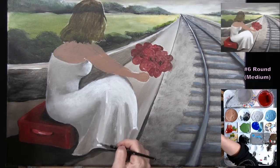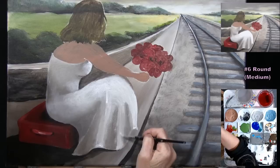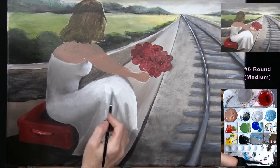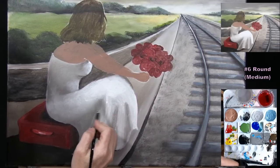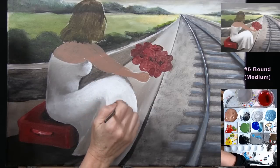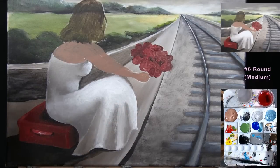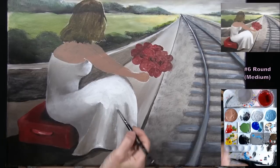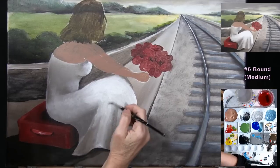I just put a tiny bit of water on my brush to get all of this to blend out. Of course, this is one of those things I've done 100 times, so blending these types of areas comes a little easier to me because I've done it a lot. But if you're going through your process and it's not blending the way that you want, or it's not taking on the form that you want, you may have to develop it in more layers than I do. Again, I'm used to doing it, and you may not be. So don't feel that if you didn't get it on the first go around that you didn't succeed. Just know that it can come with another layer, or with a different tone or a different shade of that one particular color.